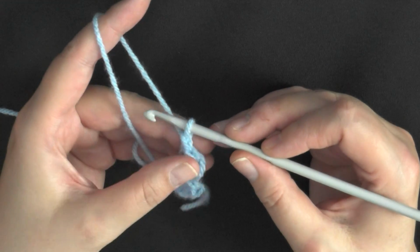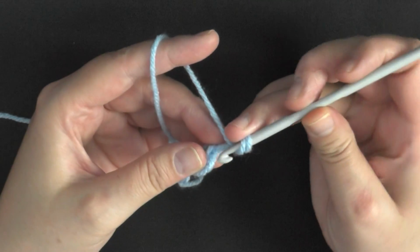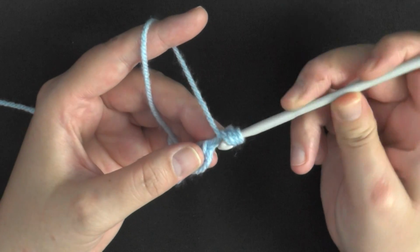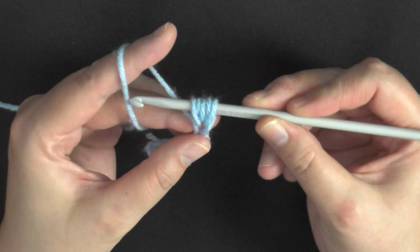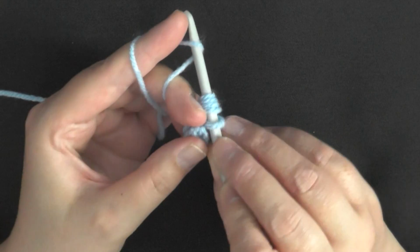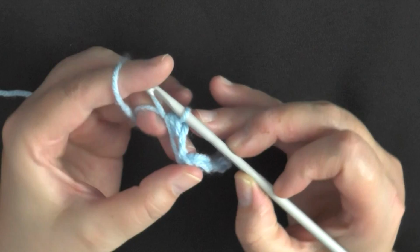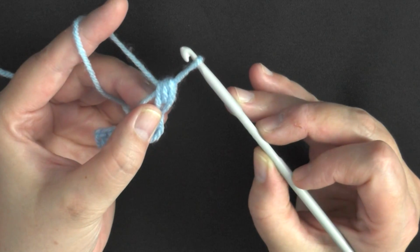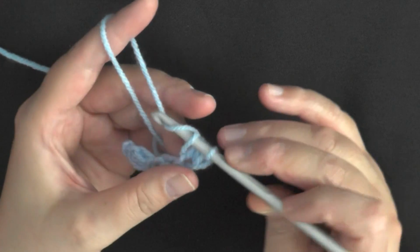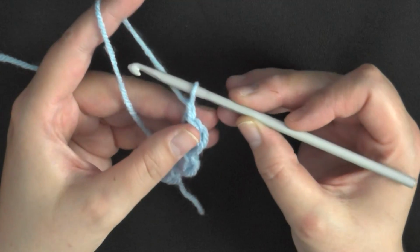So again, when you chain 1, you'll pull up, and you're going to be working in that chain. So yarn over, go into that chain, pull up a loop, 3 loops on your hook. Yarn over, go into that chain space again, pull up a loop, 5 loops on your hook. Stick your finger there, and then grab the yarn on the other side and pull through. Now you can release your finger, and you can pull up by still holding it here, and then shrink your loop, go in and pull through both. Then chain 1, and then you'll begin your next.